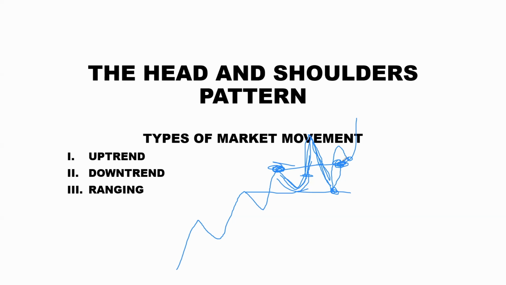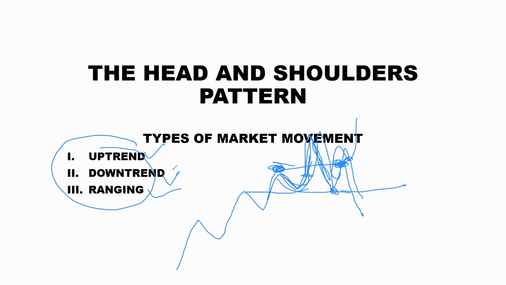So this is what I'm going to be talking about. We expect the market to come and retest here and then break below. So when it breaks, this is what we call head and shoulders, but not yet there. I'm just trying to show you why I'm telling you guys to know about the types of market movement. We have uptrend, downtrend, and ranging market. And I've told you here we're making higher highs and higher lows.